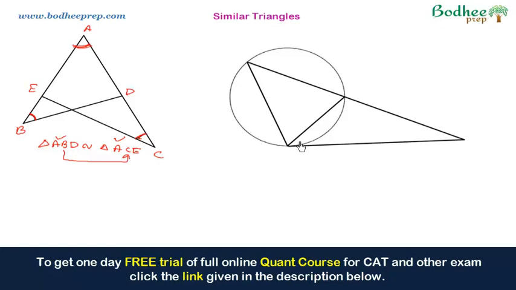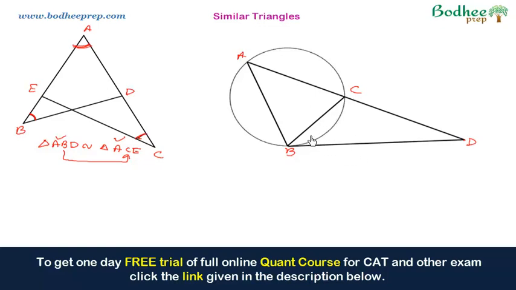The next case: points A, B, C, and D where BD is tangent to the circle and AB and AC are chords, with AC extended to meet at point D. In this case we can establish a relation between the triangles. One key result is that this angle will be equal to this angle, which will be equal to this angle. Let me prove it — it is very easy.